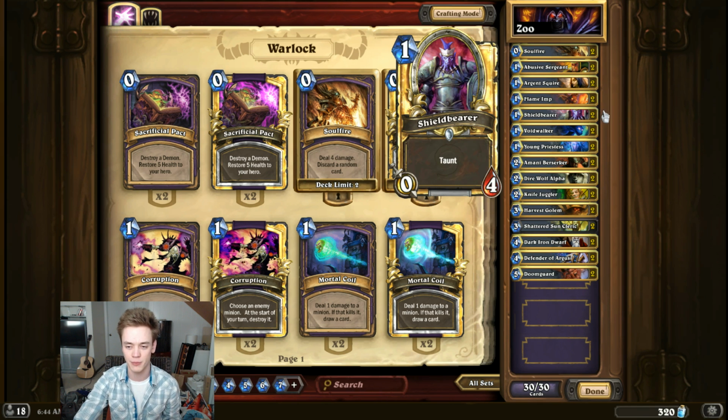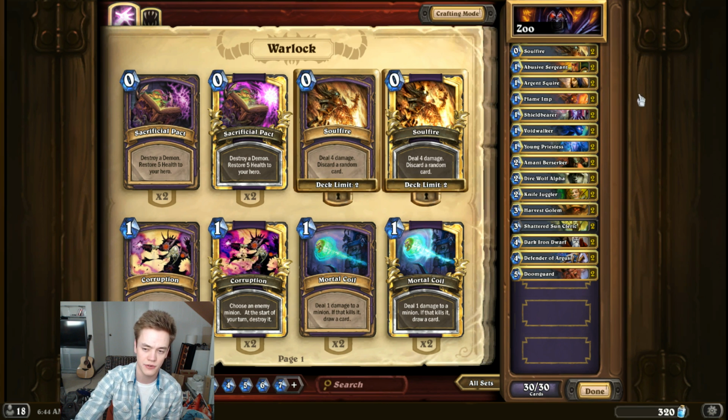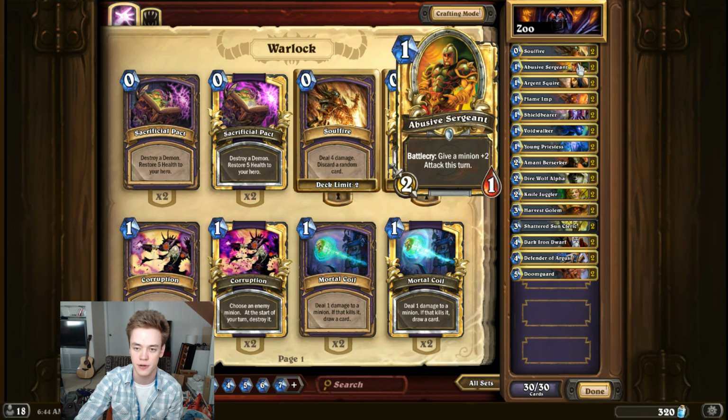Shieldbearer, I'm just gonna go over one more time quick. It kind of serves the role of Voidwalker. It protects your 1 health minions from other people's hero powers, like Rogue and Druid hero power. But on top of that, it's just a pile of stats. Like you get 4 stats for 1 mana, right? Compare that to like Abusive Sergeant or Leper Gnome.